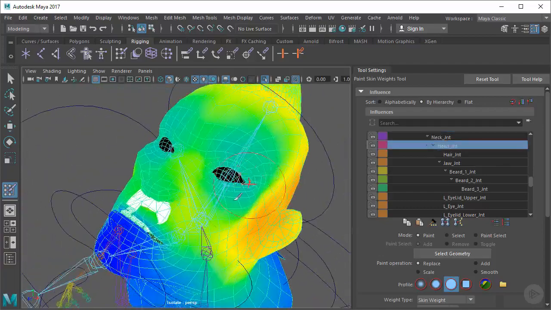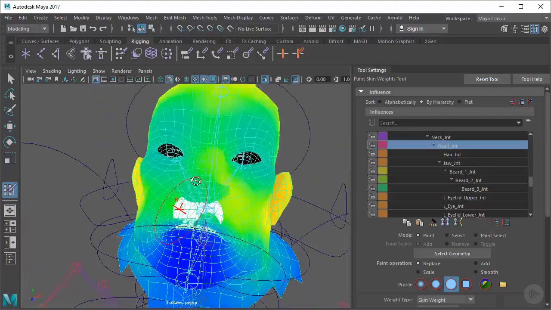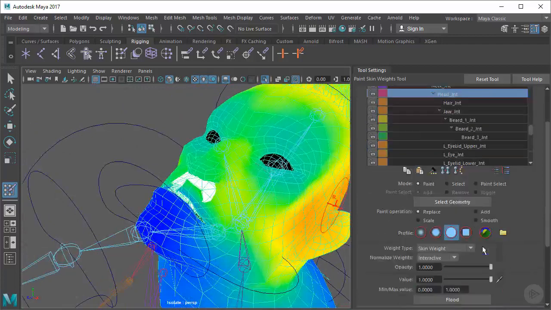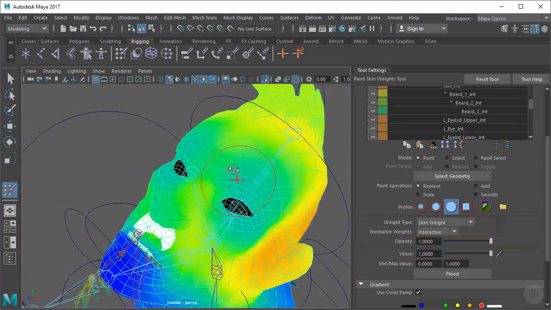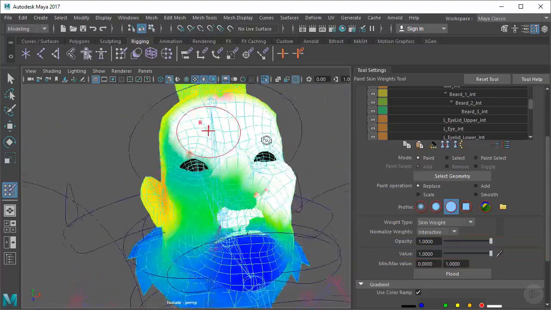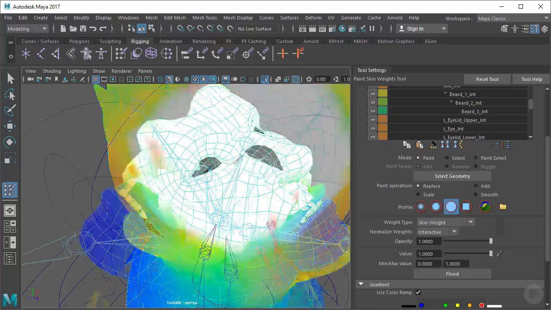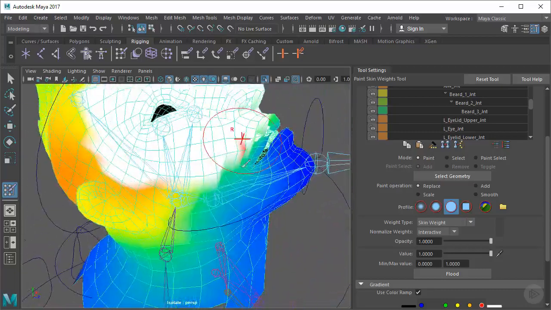And we're losing some weight here in the eyeballs because our eye joints are actually controlling this. So we want to remove that weight from that area of the face. And to do that, I'm just going to use the solid brush, and I'm going to have a value of 1 and opacity of 1, so that when I paint on here, I'm just filling in with complete control. So the head is now controlling this part of the face completely, and we're not getting any weird deformations. And I'm being careful not to select other parts of the mesh. It could be easy to weight the eyeball to the head by mistake. You don't want to do that.